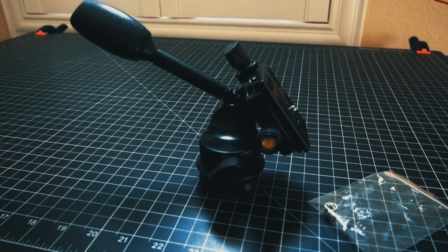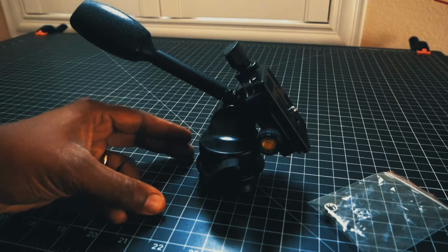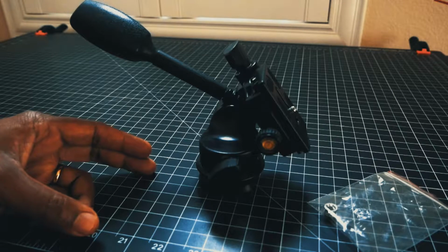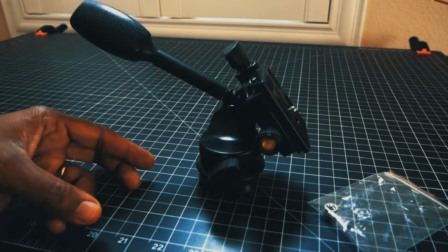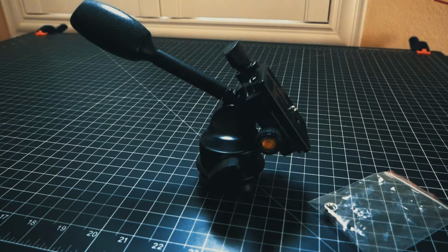So what I'm going to do today is actually talk about the product first, and then I'm going to do a demonstration. I'm going to throw it on a tripod so you can see how it mounts up, and then I'll take it outside and do some panning and tilting so you can see what the effect actually is.